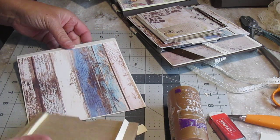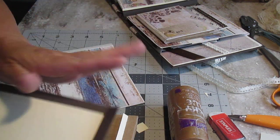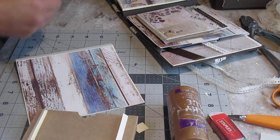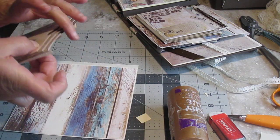Also, what I wanted to say is that the on-page bucket or the liner, you can do that to every single page if you want. I did 2, but you can do more, okay? As many as you want. You can do every page like that. So you could have one done before you mat that, okay? So I didn't make one.